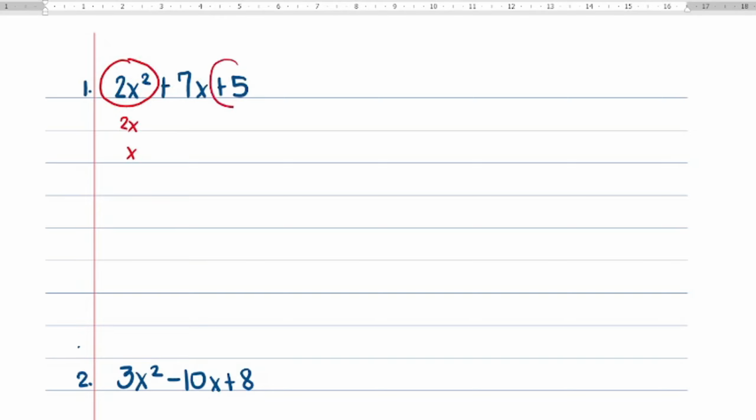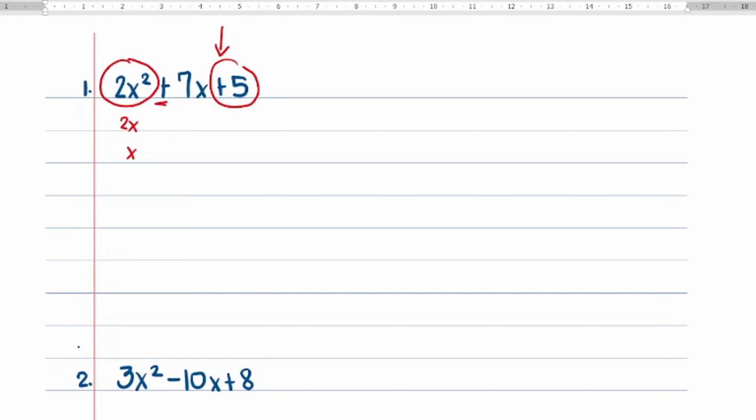Next, we will go to the third term. Same as the first term, we will break it down into its factors. So this is what we need to remember: if the third term sign is positive, we expect that the two factors we will use have the same signs. Okay? Same signs. Now, how do we know which signs we will use?